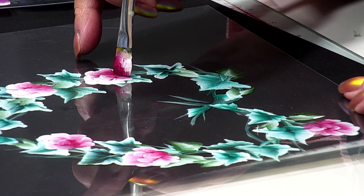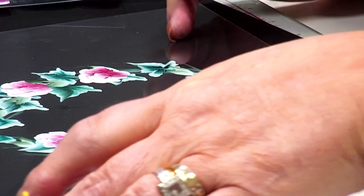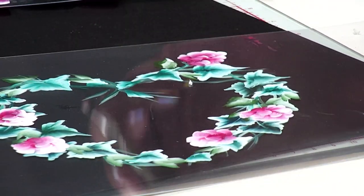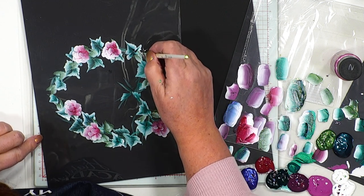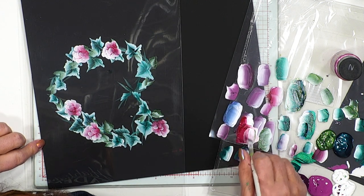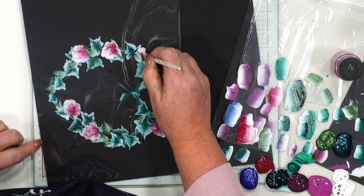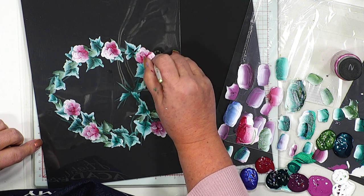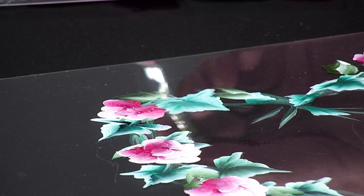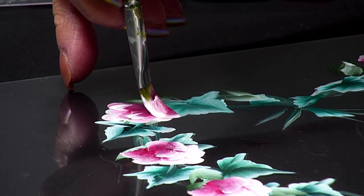And when I get to this bit, I'm keeping it going to keep that shape a little bit rounded, to get that bit of rounded detail on it. And then I'm just going to go here and, oh gosh, picked a bit of green up there. Don't want that if I can avoid it. I'm just going to bring in this one here. And I think what's really super exciting is how well it just works on this acetate.